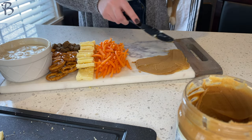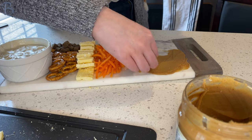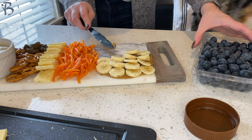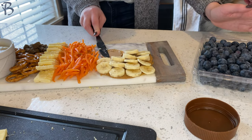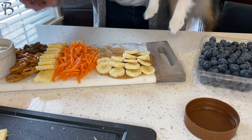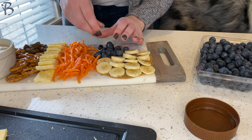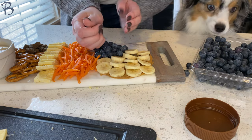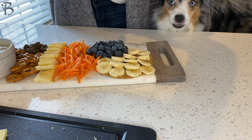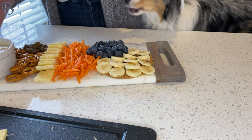The peanut butter will help keep the blueberries down too since they'll kind of roll around. Peanut butter and banana taste good together, so we'll do a little of both. We might put a little extra right here for some of the blueberries to stick. Sprinkle some blueberries on there — just giving it some color. I tried to get as many of his favorite things as possible; they're also colorful. These ones I'm going to pile on because they can kind of stack on top of each other and it looks cute — gives it some dimension. Last, we have his little jerky that he loves, and I'm going to break them into smaller pieces and put that on his board as well.